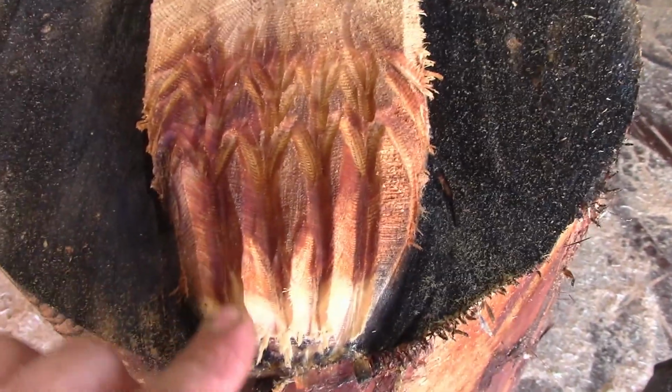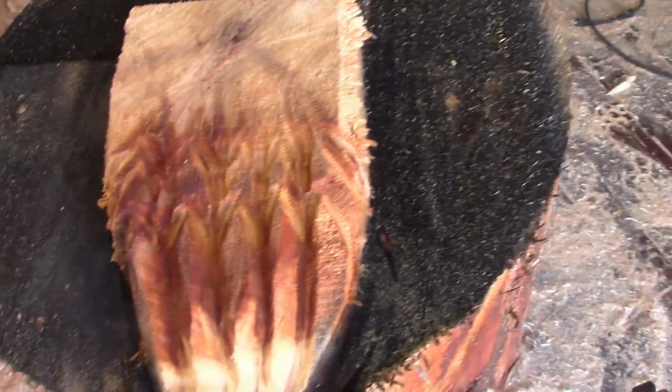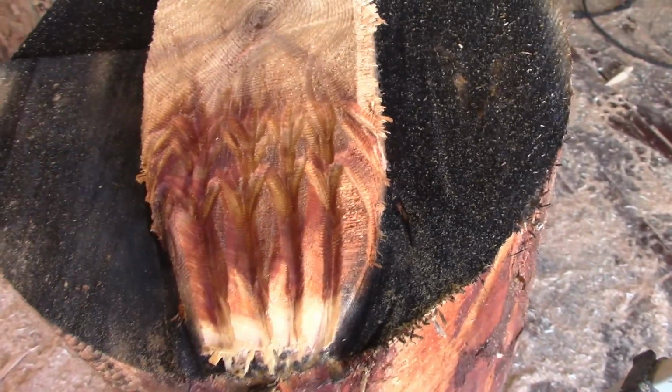Now you can go in there with a Dremel and touch this all up, but for the purpose of chainsaw only, this is pretty skookum.